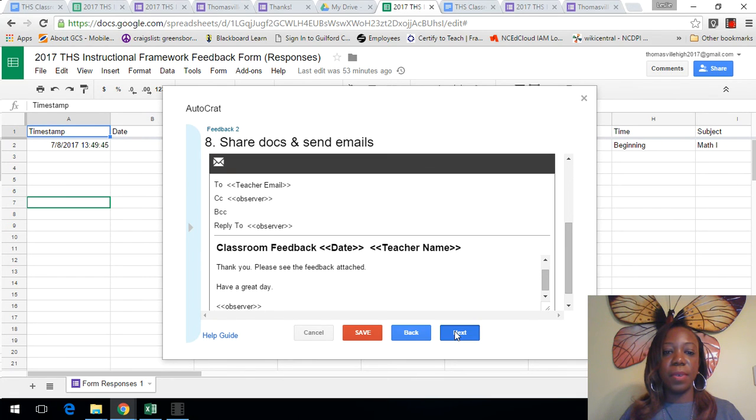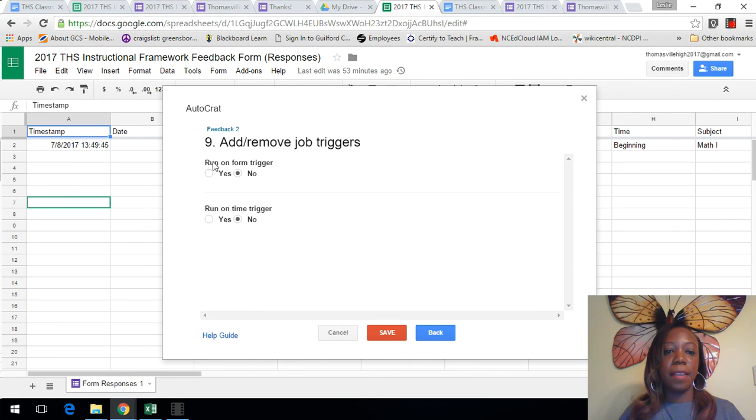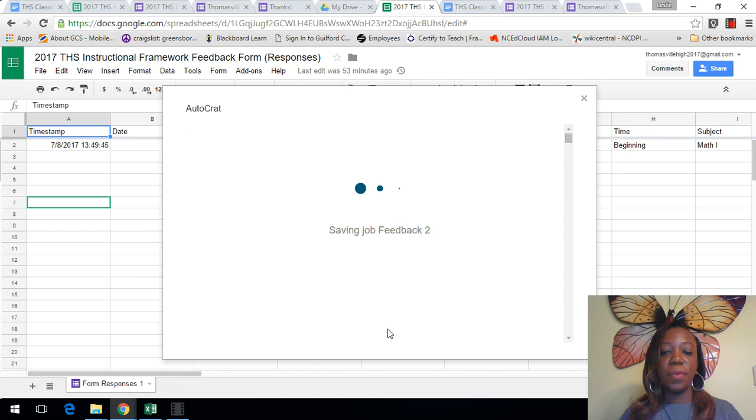Now that we've told it who we want to send it to, what we want to send, and what will be in the body. Run on trigger. So that means whenever we hit the submit button, that's when it will generate a form. We're going to save that as feedback too.